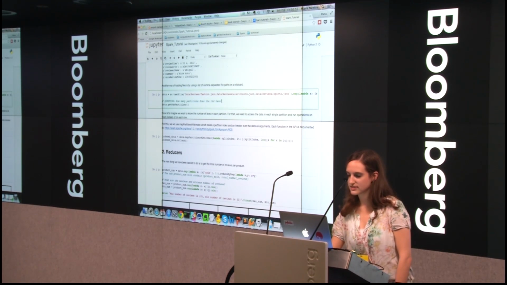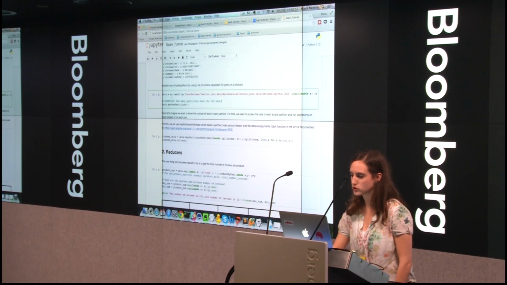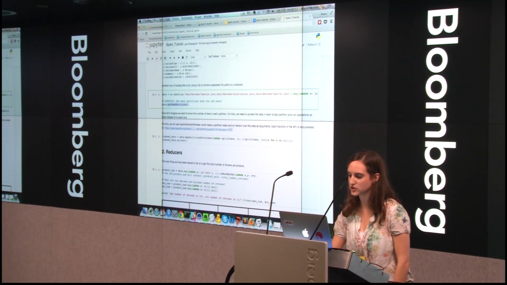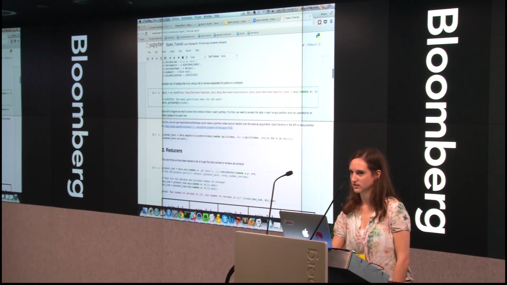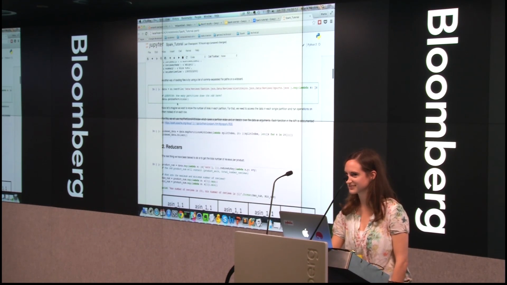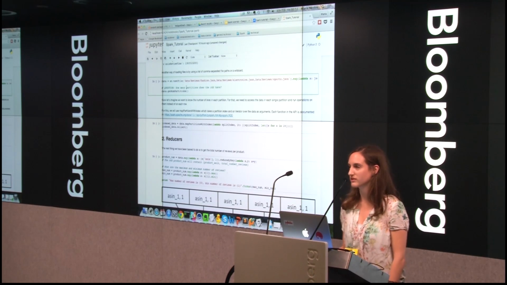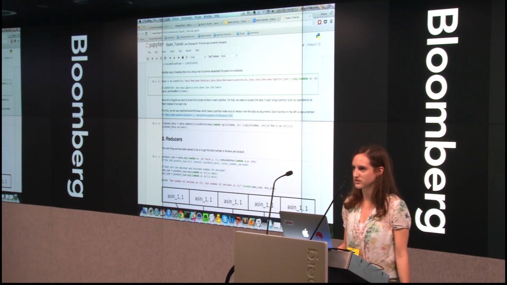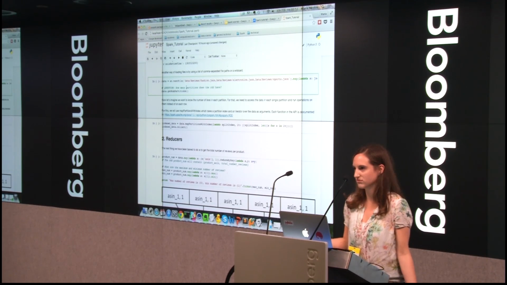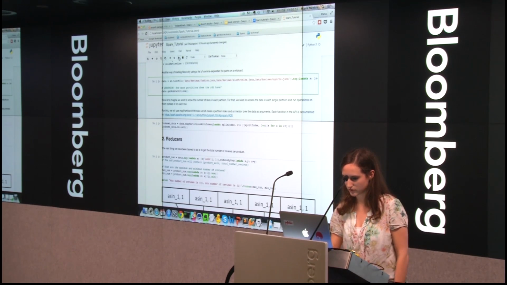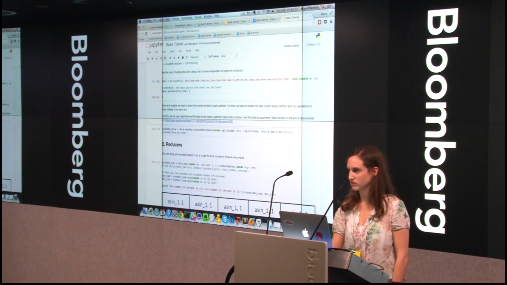Now, this is a question. If I do that, how many partitions do you think I will have in my RDD? Does anybody know why it's 3? So when you load a text file, Spark doesn't know how to partition your data. So a priori, it will just take one partition per file, right? So that's it. You've got 3 partitions in this data set.